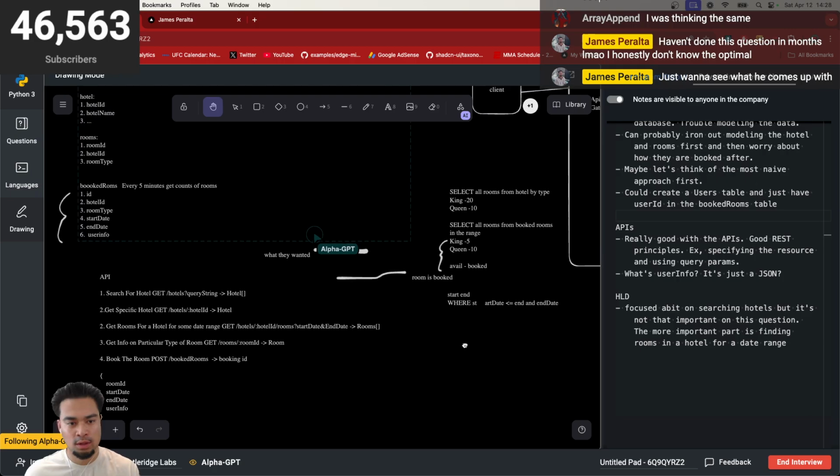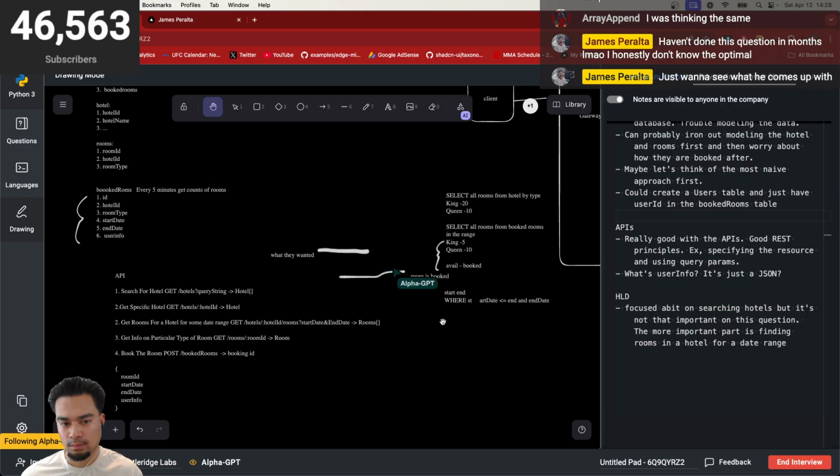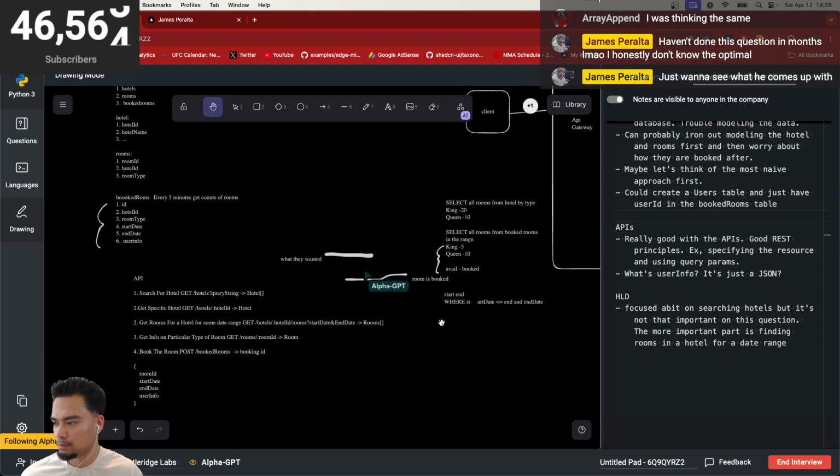And so we have 4 points, right? The start and the end for the query, and then the start and the end that we have in the DB. And this is probably a bunch of wheres, where you have to check for a bunch of these things. And then it will be available every single day as long as these don't overlap, right? If this is over here, this is always available. This is over here, and so on. Okay. Sounds good. All right.